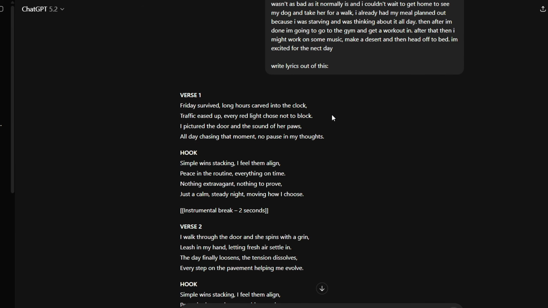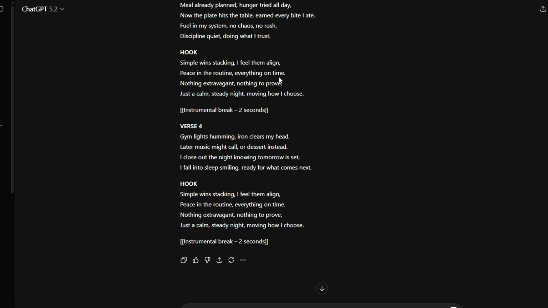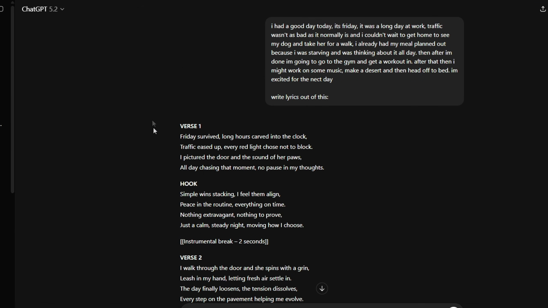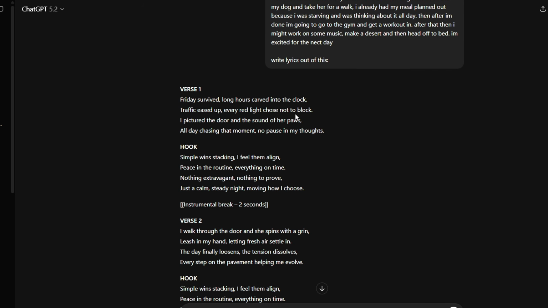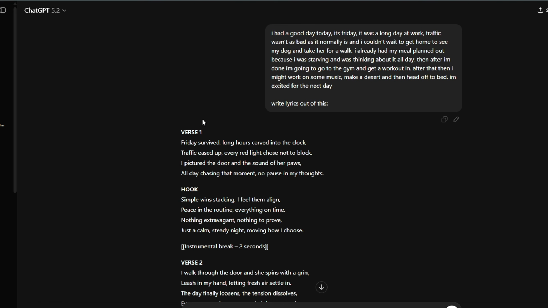Now, as you notice, the song structure is verse, hook, verse, hook. That's just my preference. You can tell it to write the lyrics however you want, whether you want 2 verses, 3 verses, no hooks, a bridge, an intro, however you want your song structure to be. The same thing with the rhyme pattern. It could be very simple or it could be very technical. However you want, you can do that. But for the purpose of this video, I'm doing it based off the template that I have. So, we're going to move on now.